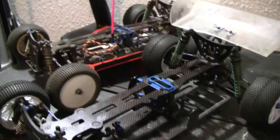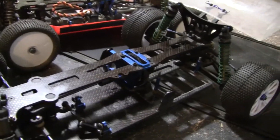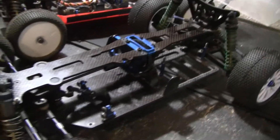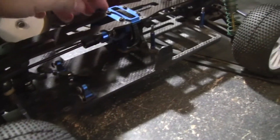I've got two of them here. This one I ran for a little bit as my test rig, and I got a pretty good deal on another one — that's the one I've been bashing out in the woods. These are great cars. They are very, very light. You don't see many four-wheel drive buggies on the market, and you can see there's carbon fiber upper deck, carbon fiber lower deck, and a lot of aluminum trick parts.